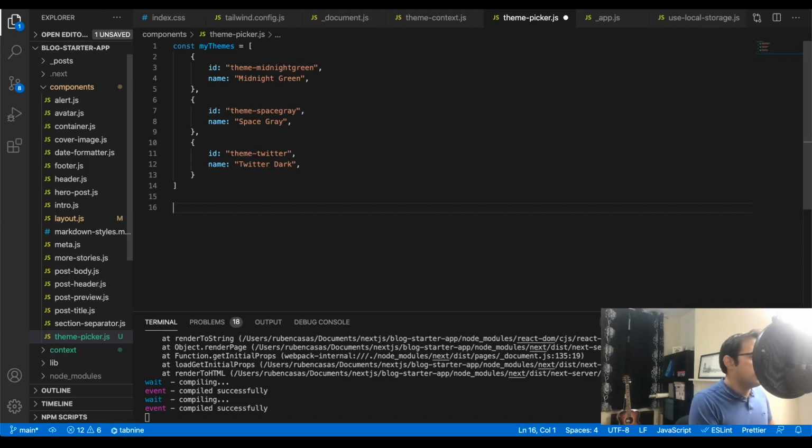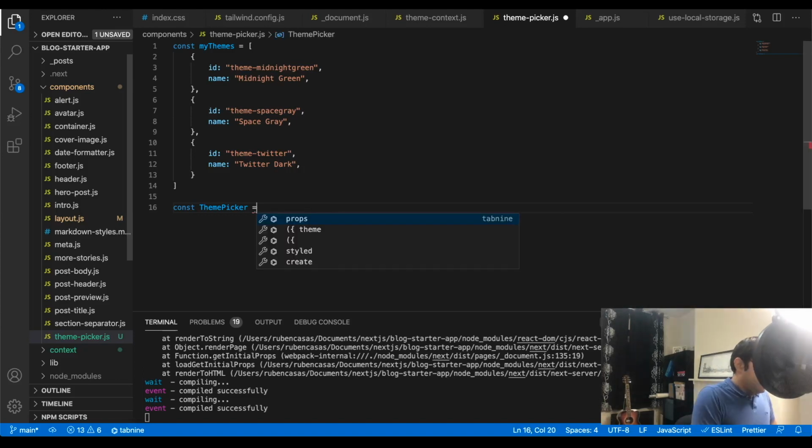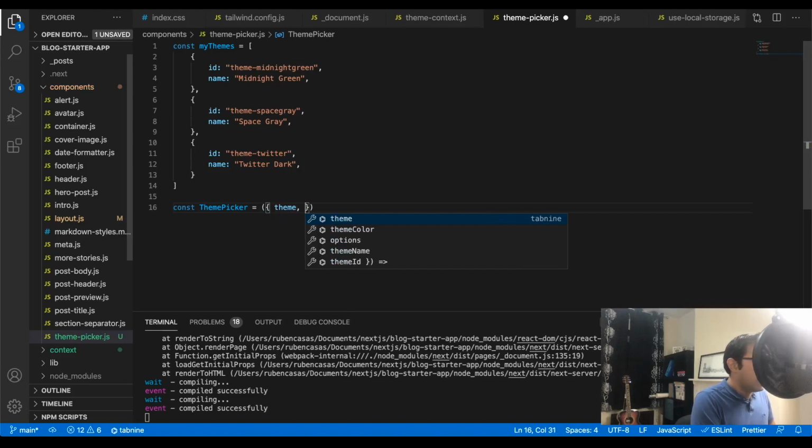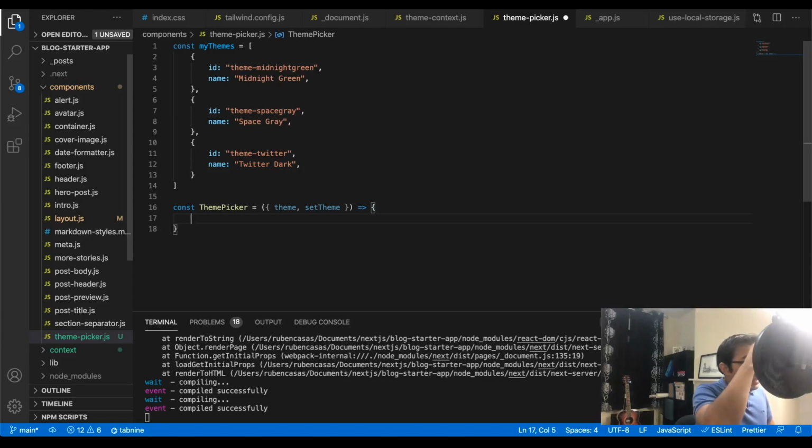Now let's call this the theme picker. Let's see if that's a good name. And then, okay, the theme picker is going to take a callback, so it's reusable. So we're going to get the current theme value and the switch theme, or just call it set switch. Well, it doesn't really matter. I hope I don't get confused. And we are going to render a button that is going to switch the theme.